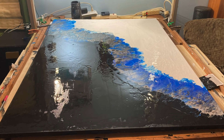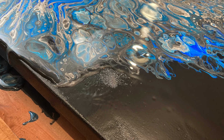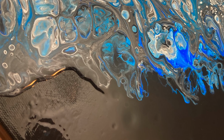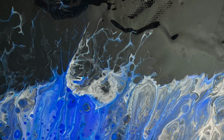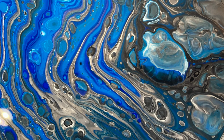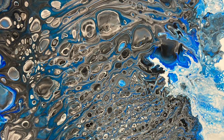So here's the painting after I've done manipulating it. You can see that there's an edge to the paint right here. It hasn't finished flowing out over it, but you can also see that the paint is beginning to dry there. So it can't flow too much further over the dry paint. So here's some zooming in on some of the details in the paint.